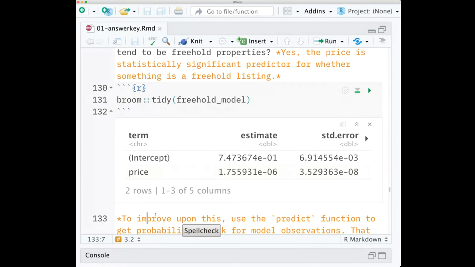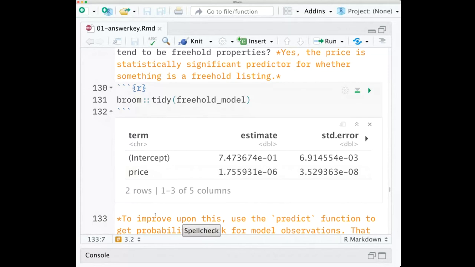Is log odds different to probability? Yes, it is. So as we talked about a couple of times in the lecture and in some of the labs, the probability is a value between 0 and 1 that tells you whether or not y is equal to 1. The odds is your probability divided by 1 minus your probability. The log odds is the logarithm of that odds. So yes, the log odds is different from probability.